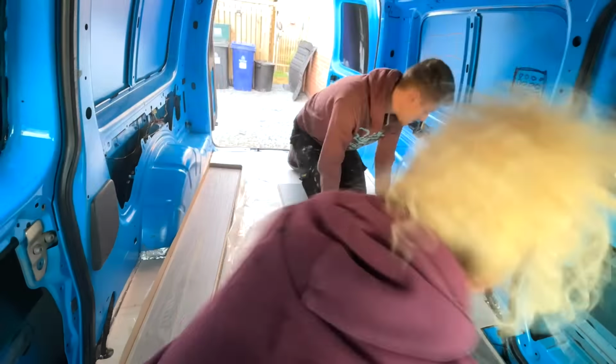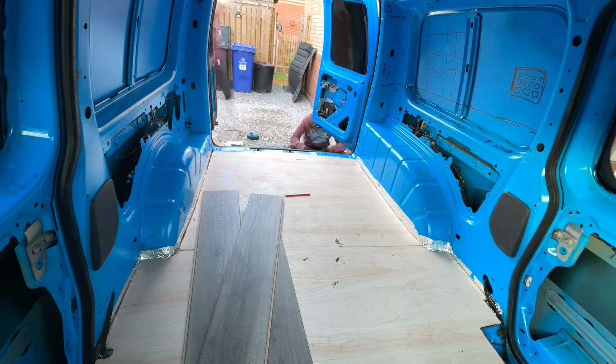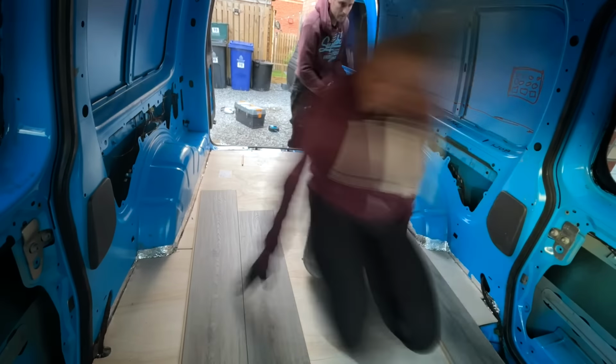Having a little break from what we were currently on with, we decided to get the official floor down in this camper. So pulling a late one, that's what we did.